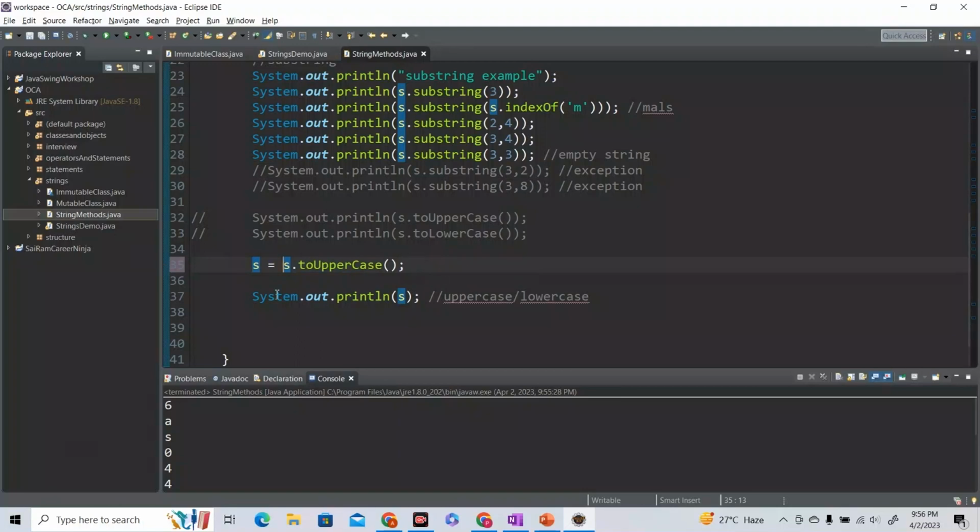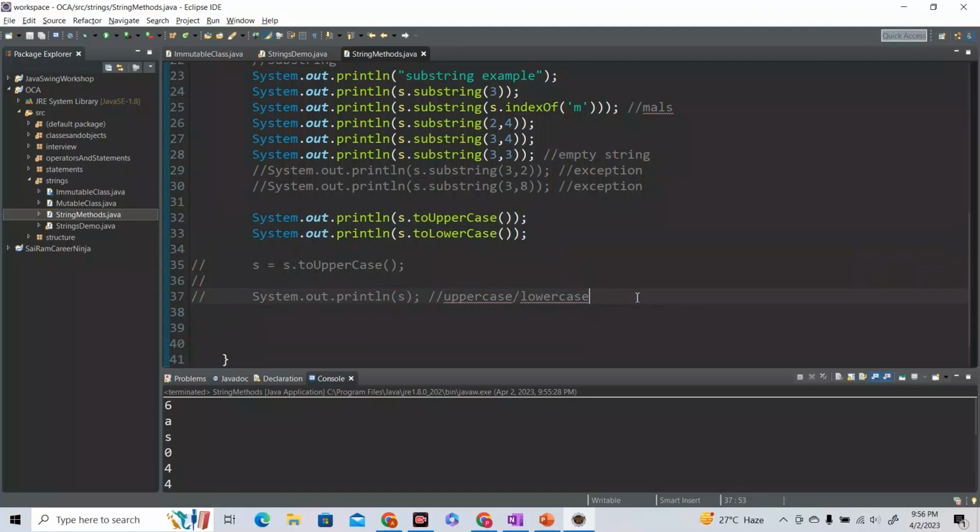Right? So this is very, very important to remember, and don't get confused, guys, because a lot of people get confused in this thing and they lose very precious marks. So make sure you don't get confused in the exam and also in real life. Alright, that was all about the uppercase and lowercase.